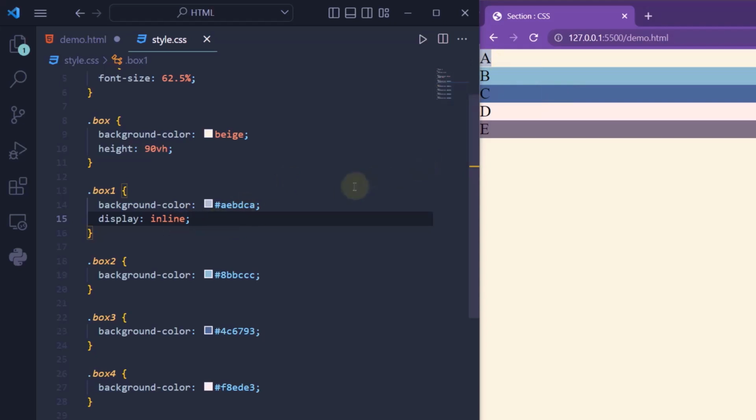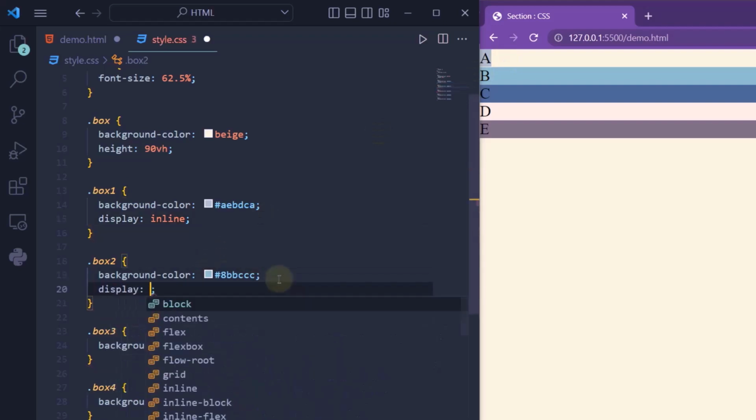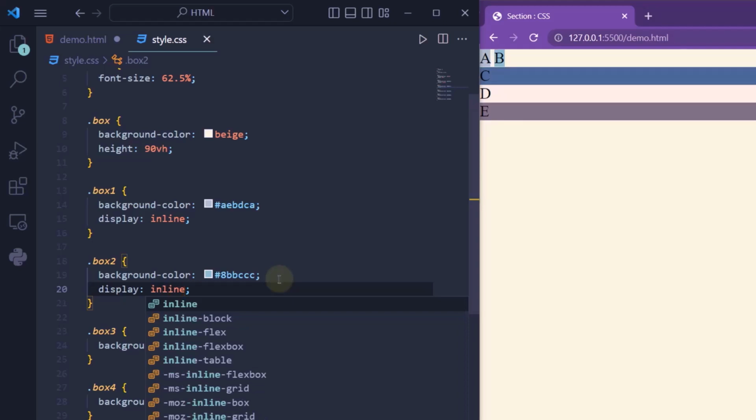But still, the inline elements actually stack horizontally, but it is not doing so. And that is because the B block actually is a block element, so that is why it is adding a row before the element and after the element as well. So now if I want to display this B block right next to the A block, then I would have to change the display property of the B block as well. So let me just change it to display inline. So just like that, both of the blocks, the A block and the B block, are being stacked horizontally.